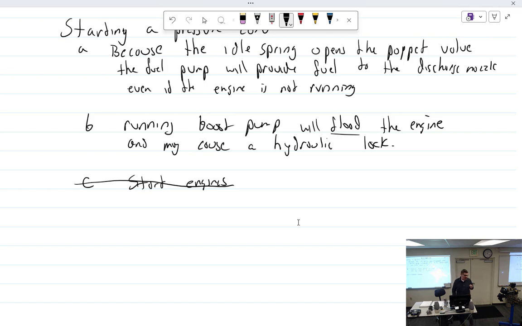So it actually has a hand pump. It has a boost pump, a hand pump, and an engine-driven pump. And so to start our Bonanza, I will crack the throttle, have the mixture back. I will pump the hand pump until I see fuel pressure on the gauge. Then I can engage the electric start, and that will actually do something with the electric pump if I want to use it. But I don't. I usually just leave it off, and then I'll make it rich. Hand on the throttle, set the throttle, hit the starter, and wobble the pump and get a little pressure, and then it takes off.